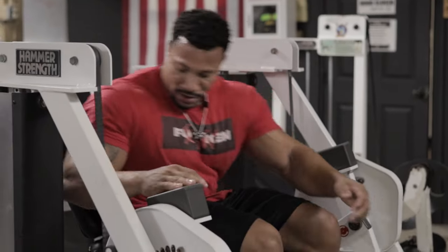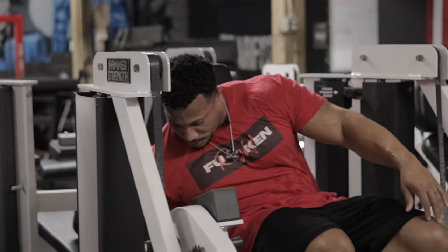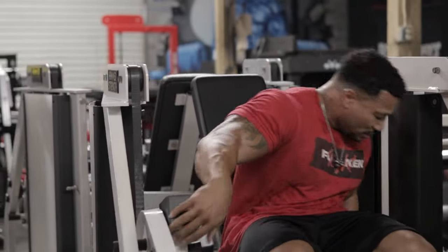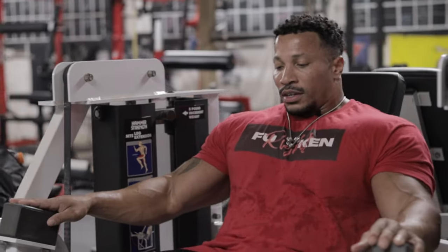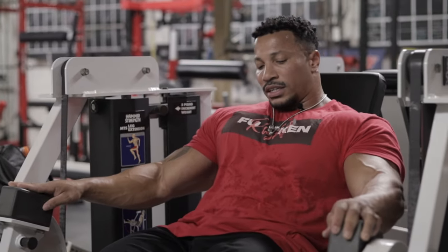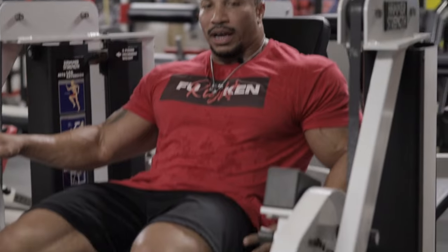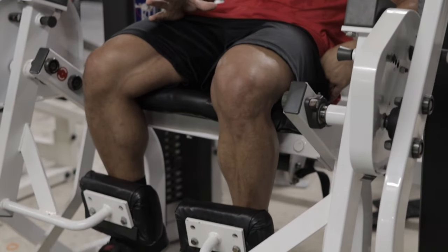All right. So in this one, we went from 50 pounds to 80 pounds. Then we'll jump to 100. This machine actually tops out at 150, which is a good amount of weight for this Hammer Strength ISO leg extension. But what I always do is, before I even lift the weight up, I'll contract my hips and the top of my quad, and then I stay in that position throughout the set.